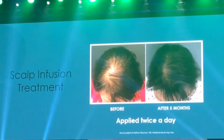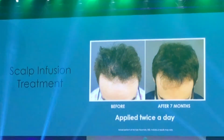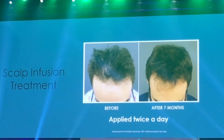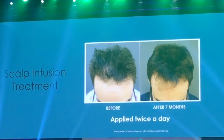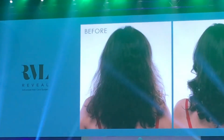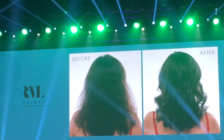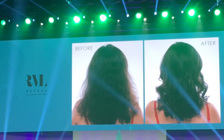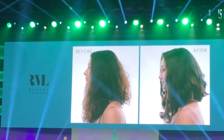Here's another example of the improvement you can get with women's hair. Who knows what 'scotch pride' hair is? This is the frizzy, uncontrollable hair — we all know women who can't control their hair. You can see how much improvement there is once you start using just the scalp infusion treatment over a course of months. But if you use the full system, you can see almost immediate improvement because they're made to work together. The shampoo and leave-in conditioner give you a combined effect with the scalp infusion treatment. You can see how much more control there is — it's silky, it's nice, it's beautiful.